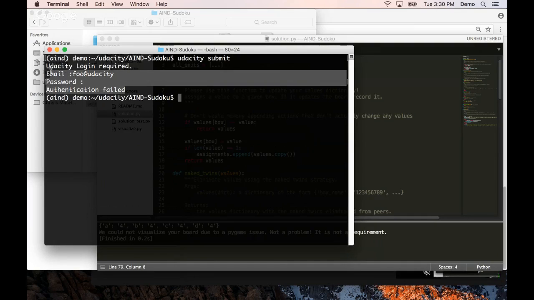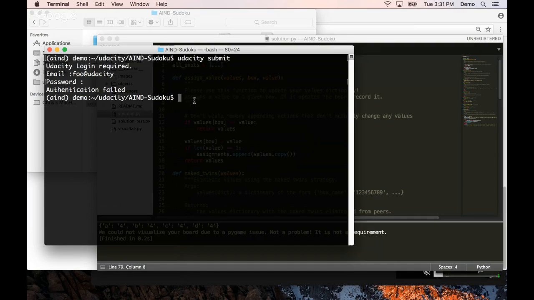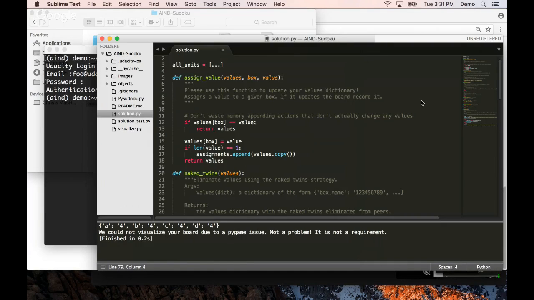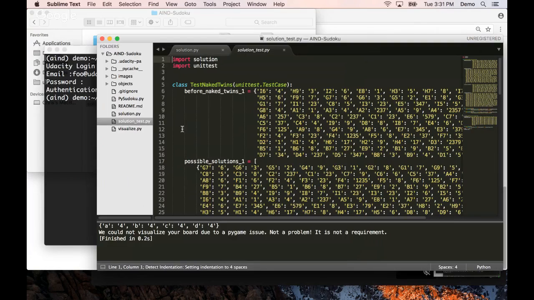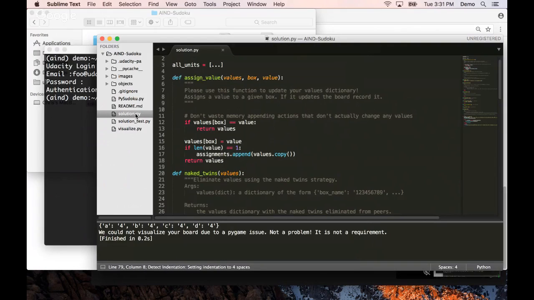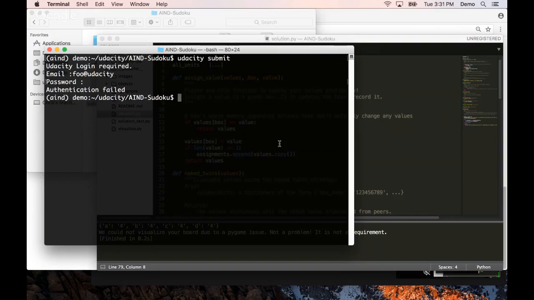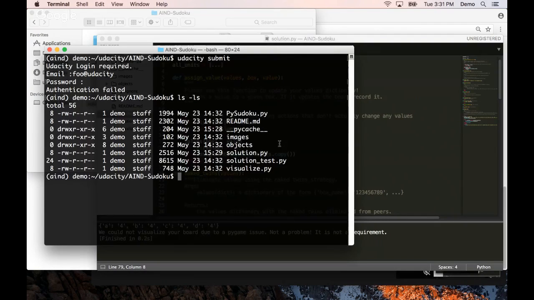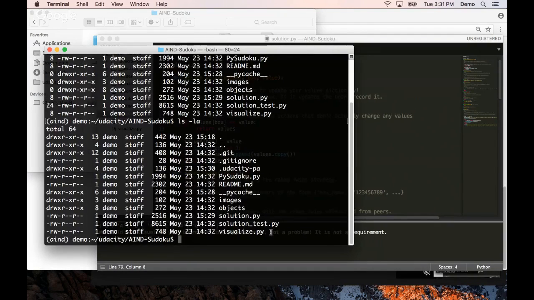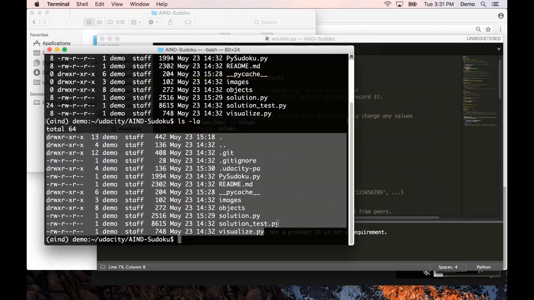My authentication failed because these are obviously made up credentials, but when you submit the project, it'll run another set of tests similar to the solution tests here and provide a bunch of feedback along with a zip file. I think it didn't make my zip file because my authentication failed, it looks like.